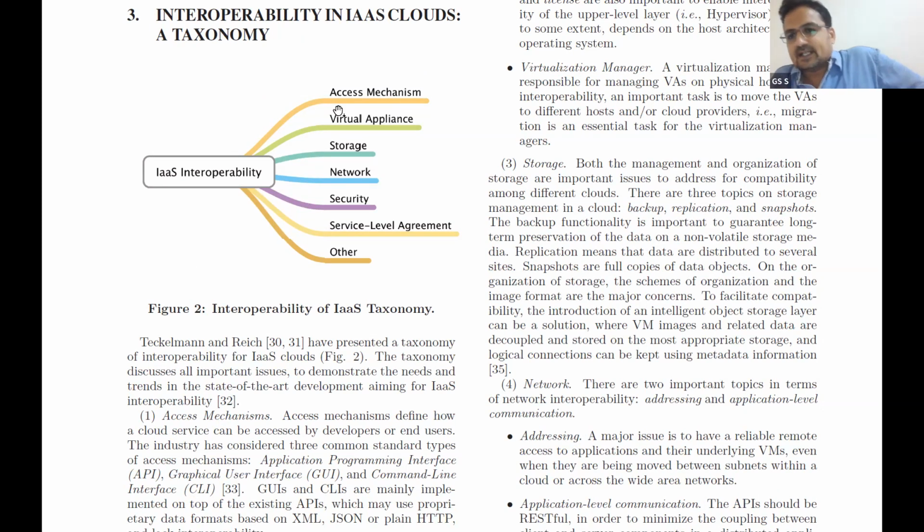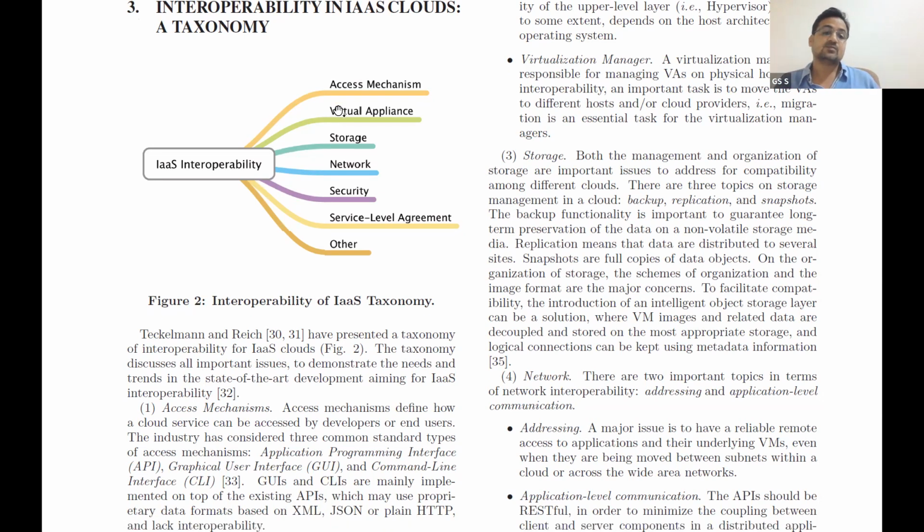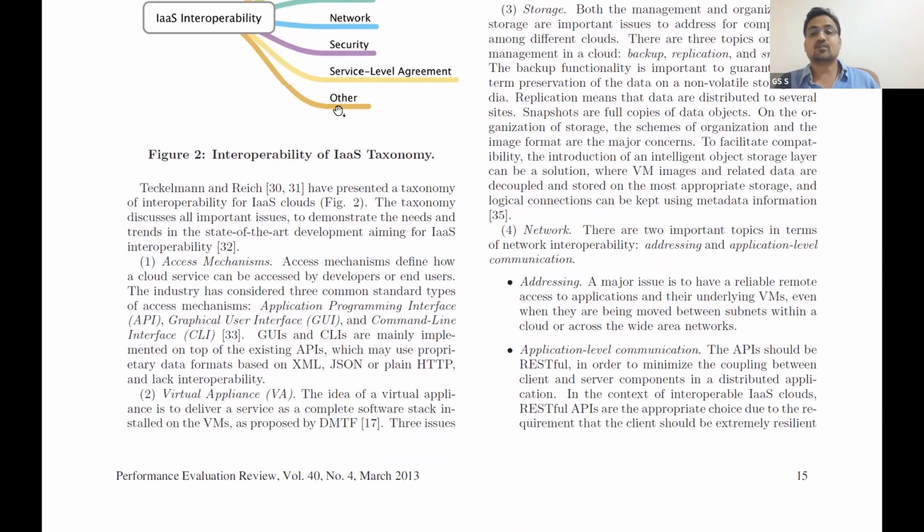A virtual appliance is a disk having a virtual machine. In that virtual machine, an operating system is there, and your software is there, completely set up and configured, and you are giving the disk to the user. So the user can get the VM disk and start it on a virtual machine monitor. The complete setup will be ready. This is known as a virtual appliance. So the software industry's packaging standard has also been changed because of virtual appliances.